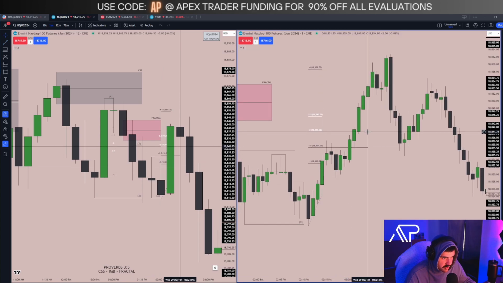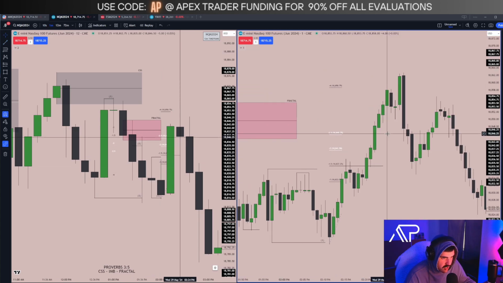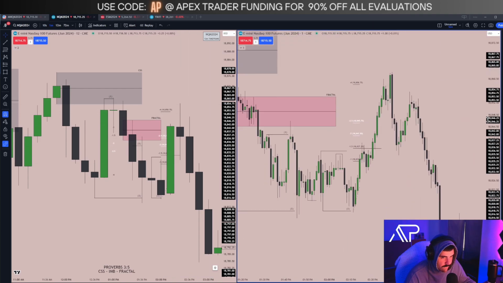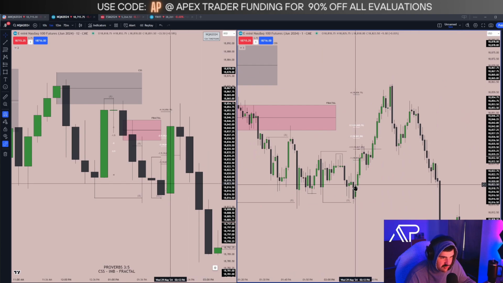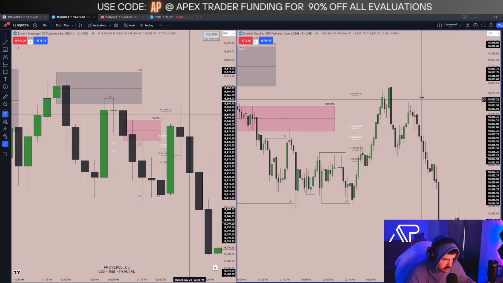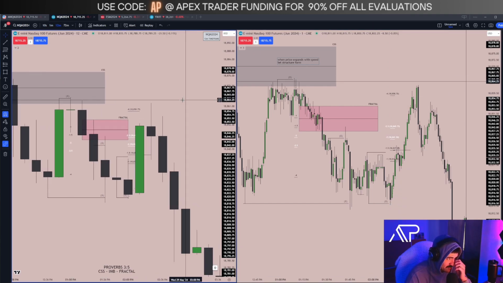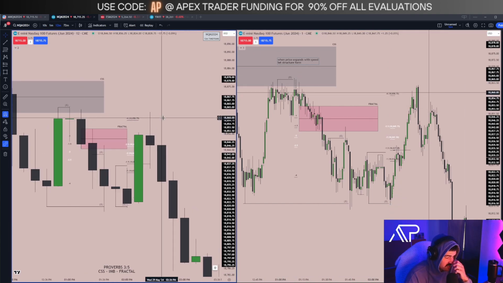So where should price expand to? The -2, -2.5. What do we get at the -2.5? Body closure above, and price ultimately gravitates towards that -4. And solely based off that 1 minute CSS projection, where does price top out? That -4, which is in alignment with this 12-minute CSS up here.